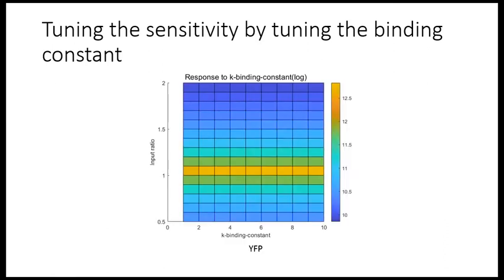And for YFP, things are slightly different. You can see that there will be a slight increase at all ratios if the binding constant increases. This makes sense because a bigger binding constant means that there will be less free RNA wandering around the space. So there will be less inhibition of the expression of YFP. So if the binding constant increases, more YFP will be expressed.